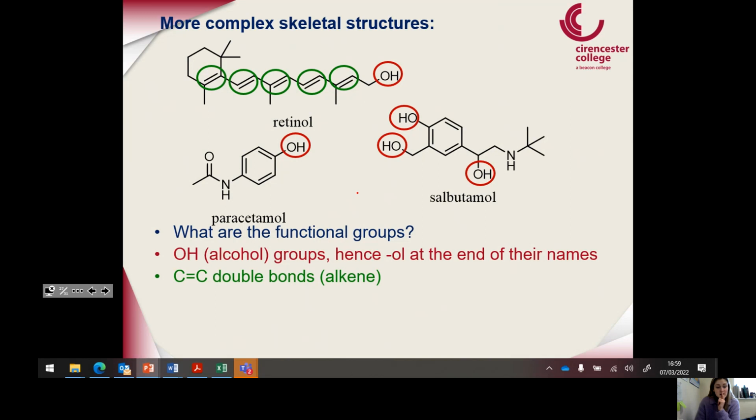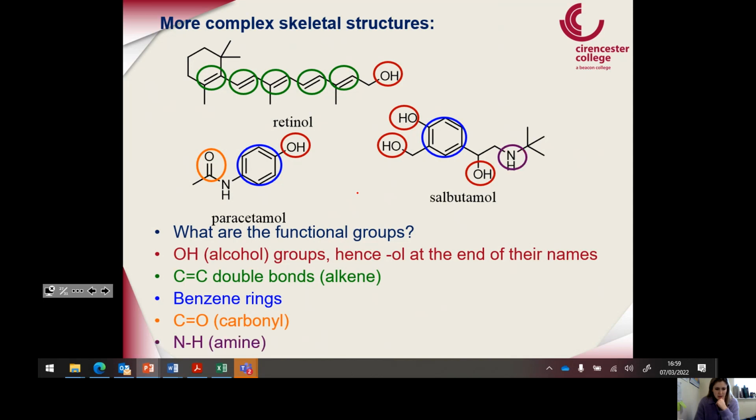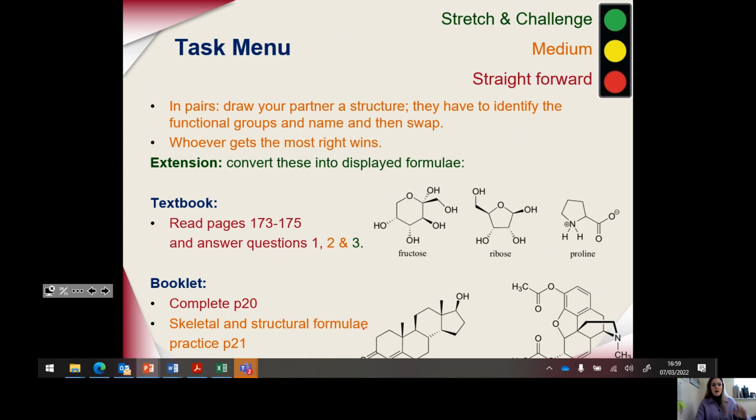There is one functional group here, two functional groups here that you haven't come across last lesson. So there's benzene, that's a carbonyl, and we've got an amine, and that red thing here is called an amide. Let me write that in, look at this handwriting. Amide, that's a D by the way. So the red circle is an amide. Biologists, this is what we get between amino acids when we make proteins, amide links.